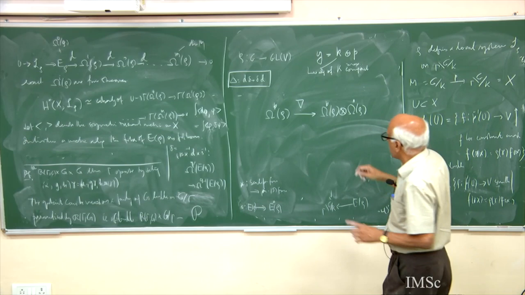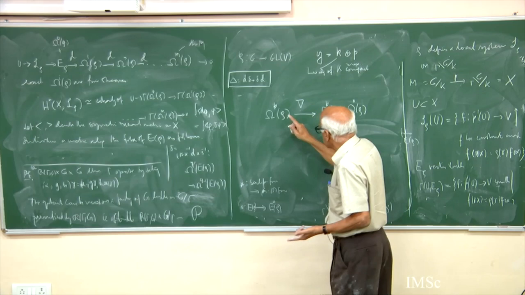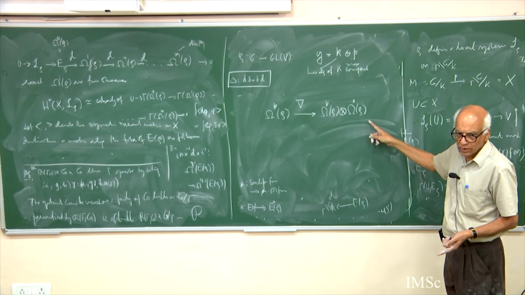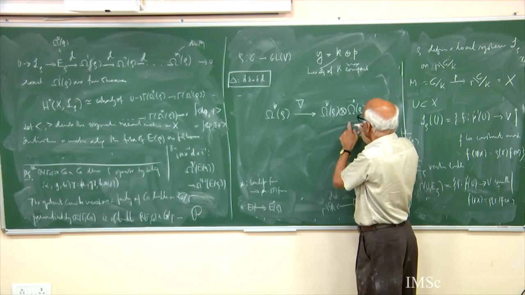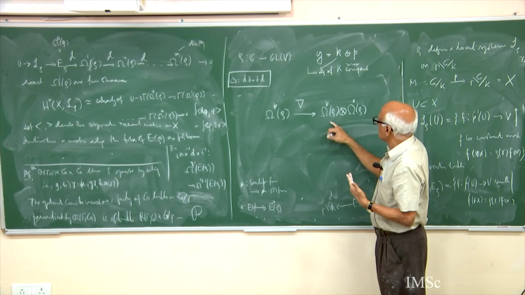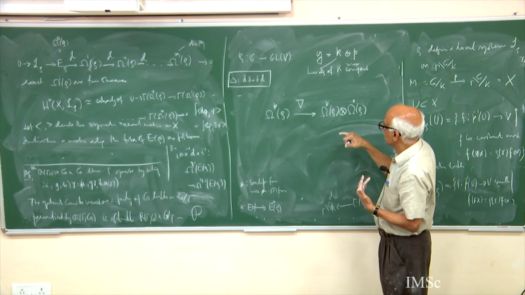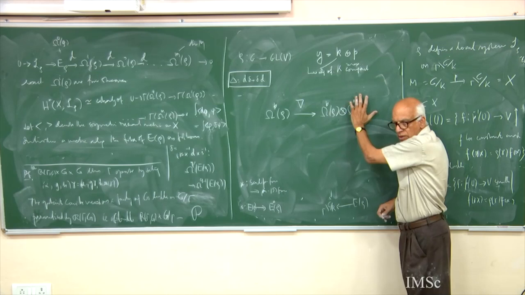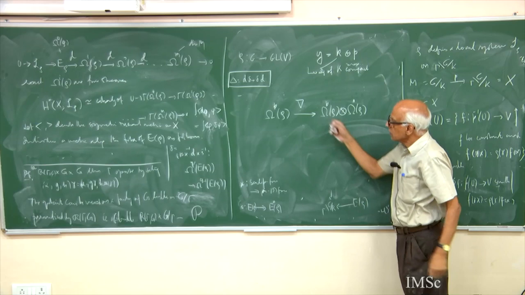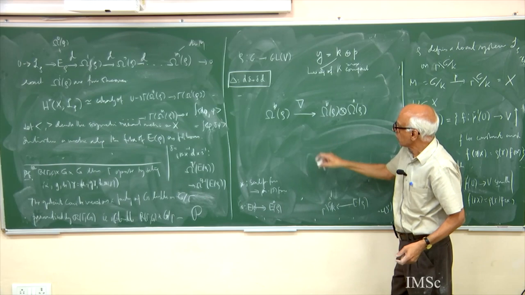Together they enable you to define an operator delta which goes from omega p rho to omega 1. You use the Riemannian connection to get from omega p to omega p tensor. If you have scalar p forms, you can apply the Riemannian connection. Then you get into scalar p forms tensor scalar one forms. You are throwing in the vector bundle, so you have to use the connection there also. Together you get an operator like this, and then you can introduce the adjoint to this.